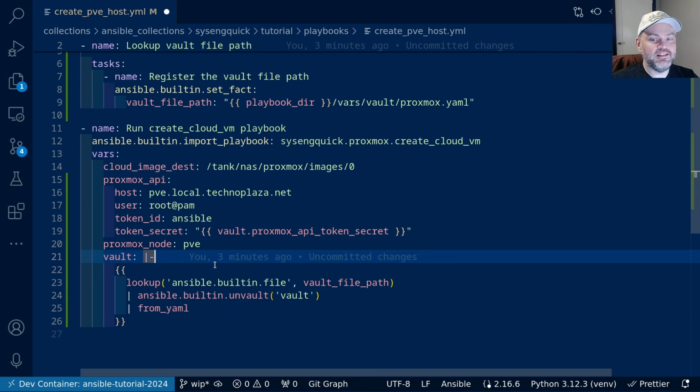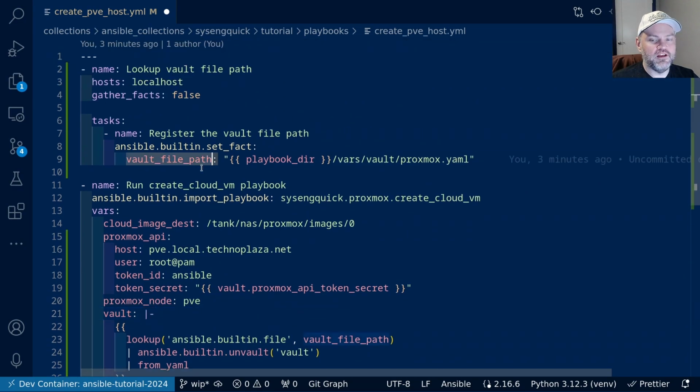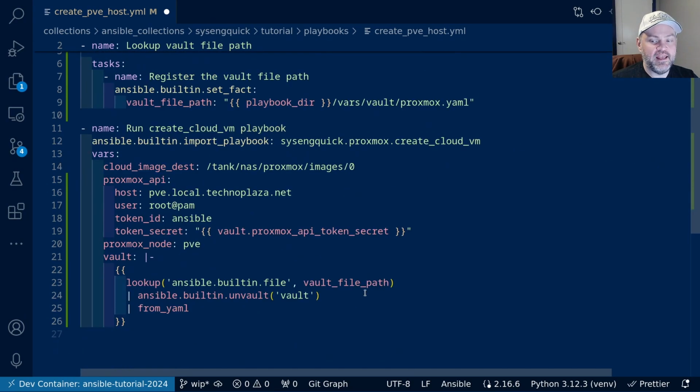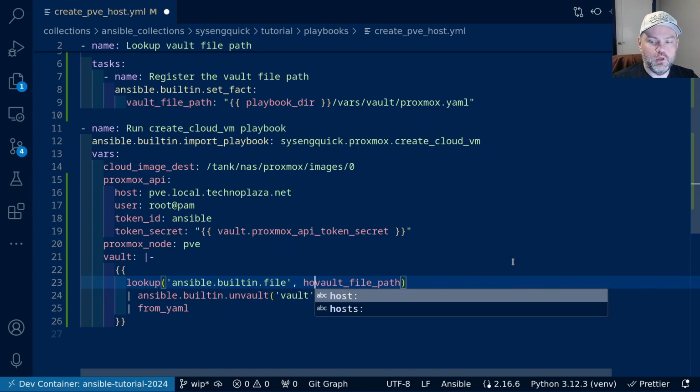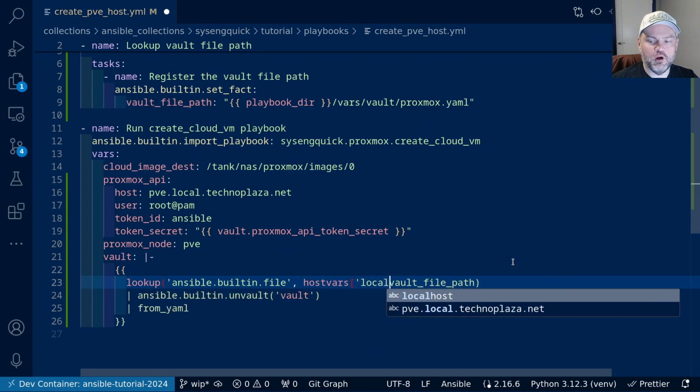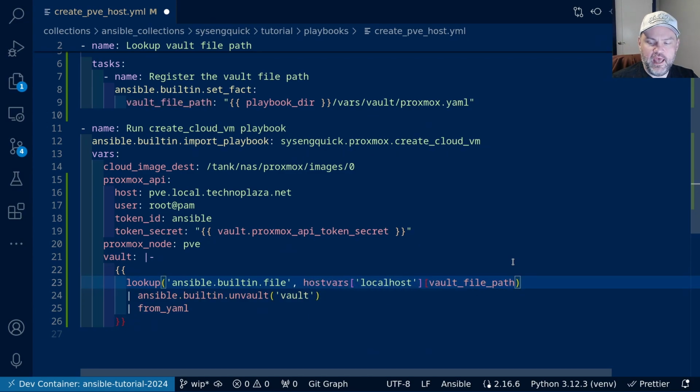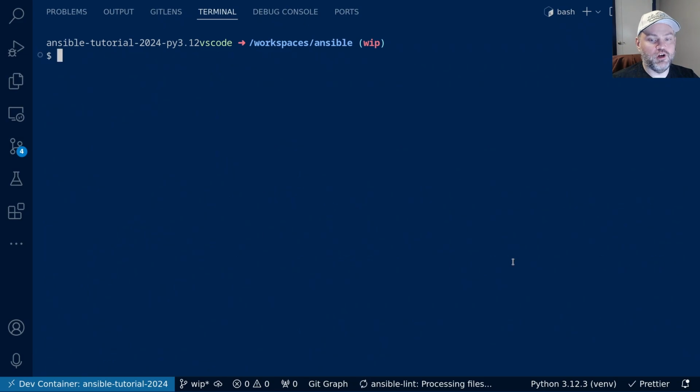However, we can still make use of it because this was still registered as a fact with our localhost, and we can access that in this other play. We simply need to do host vars, localhost, and then the variable, which is vault file path. Okay, let's try that.